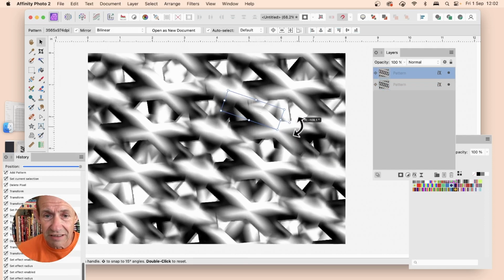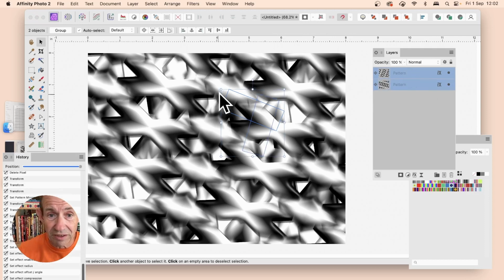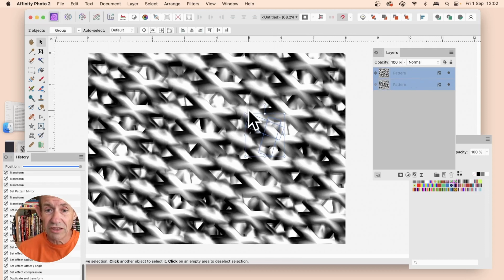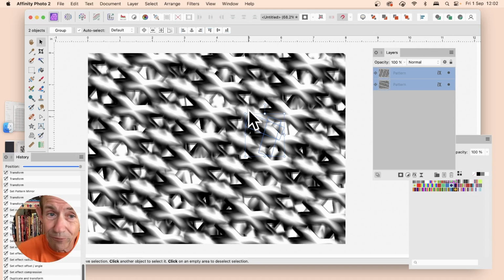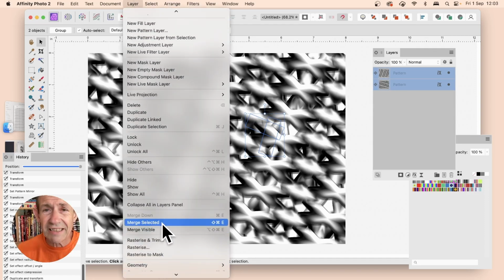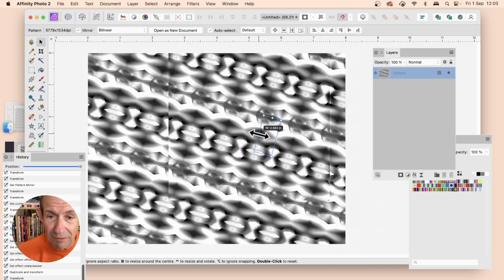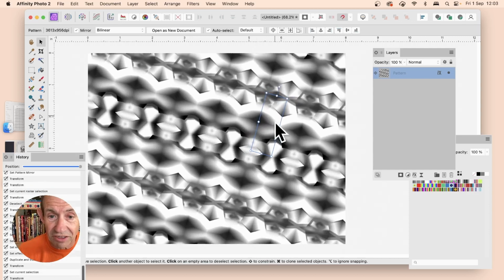So you can rotate that, you can shear it, and so on. Build up all kinds of complex designs. Also, you can select both and manipulate both as well. So if you want, just create that very quickly from a selection. Well, I'm just going to quickly go down here and now combine it. So Layer. Now the result of Merge Selected is hit and miss as well. I've never mastered why something like that does that. The result doesn't always match what you got before. There must be some logic to it, but it doesn't seem to work in that way. And you can see now I've got this design.